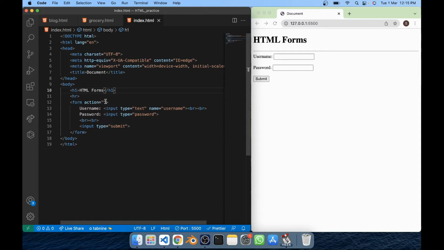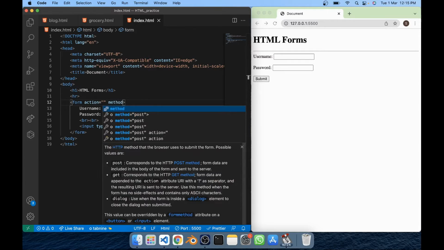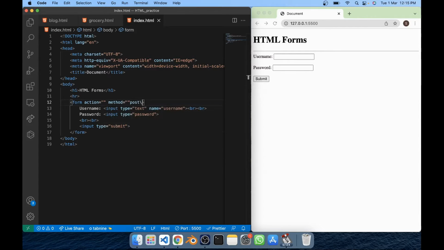Remember that if you put method equal to get, that is also get, and if you do not put anything, the default is get method only. To do post, write method equal to post. But here I am going first with get only. Okay, now let's say its name is password.